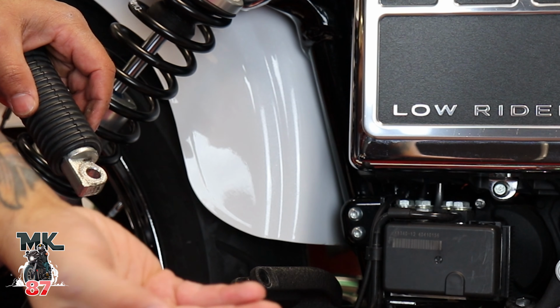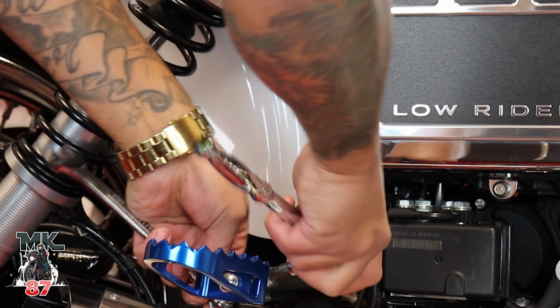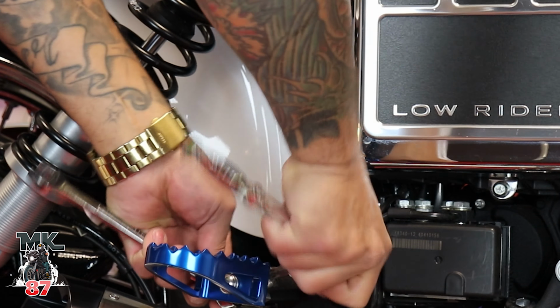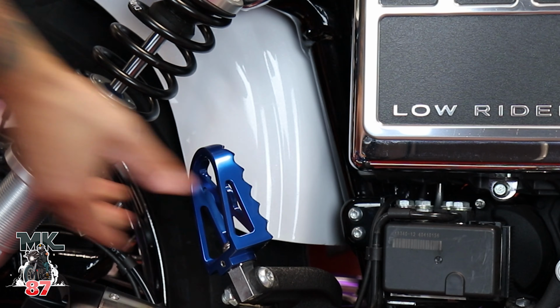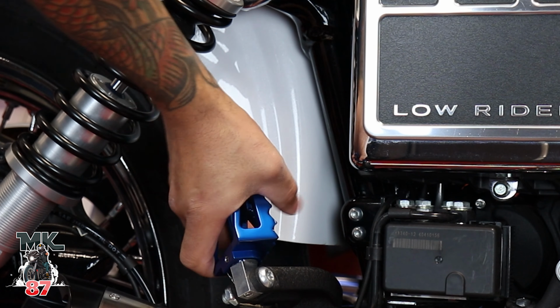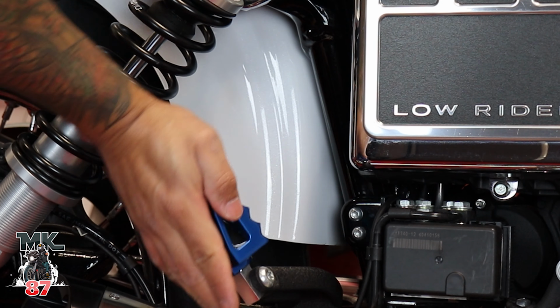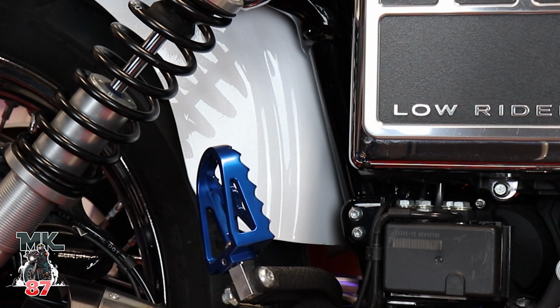Remember, you're going to be reusing this washer. All right, so you're able to move that out of place or put it back down. Just move it up for now because we want to keep that nice little clean line of the TBR exhaust right there.